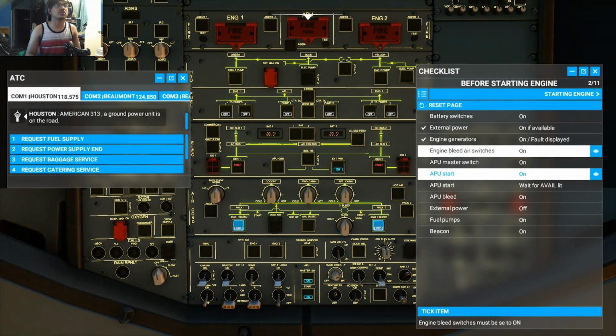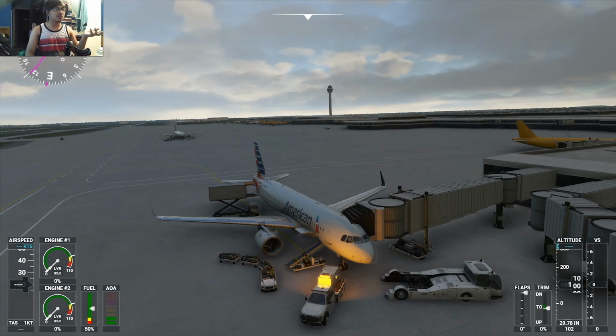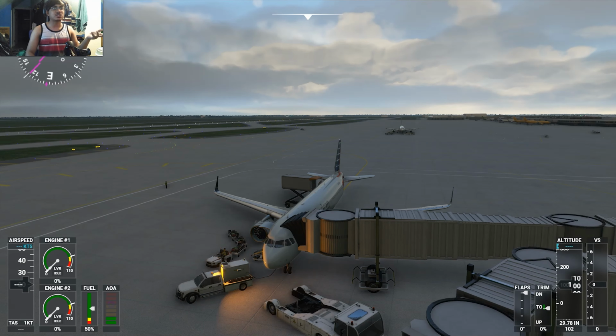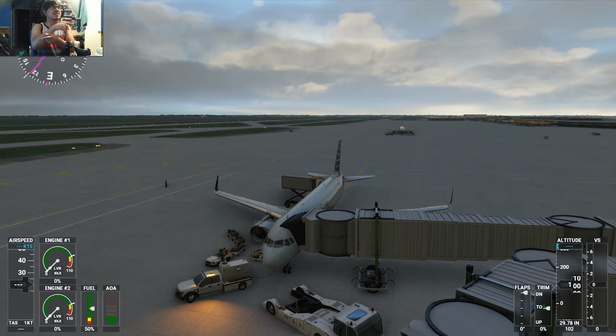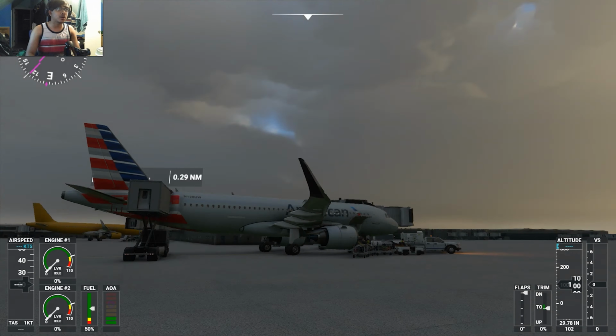I don't know what it is about the sight of a plane being loaded up and getting ready that just looks so cool to me. Everything just happens all at once. And suddenly this plane is in the air and it has to go through that all over again, except in reverse. And then it has to go through it again in the next place. It's crazy. Oh my god, look at the cloud. This is going to be a bombing flight.